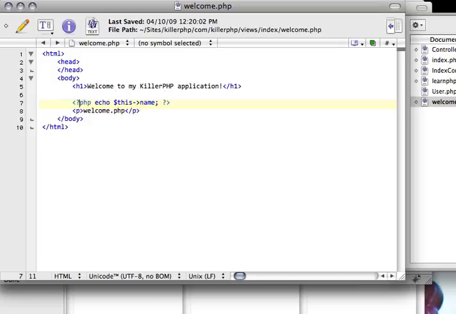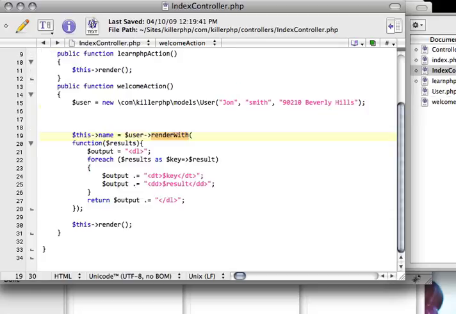So something that you can also try is some hosting providers have short tags enabled, and you can even replace the question mark PHP with just an equal sign. And then you get something like this. And now name isn't a very good listing of what this is, so we'll just say user. And I'm going to change this parameter. Instead of it being this name, it'll be this user, which should not be confused with the user object. This is an object, and this is a string.